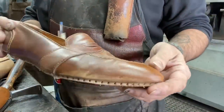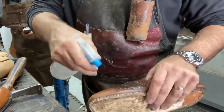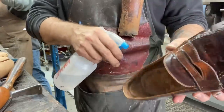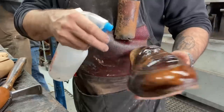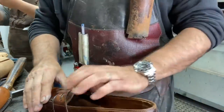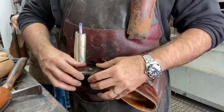All right. Looks pretty rough. This is a mixture of rubbing alcohol and water. So what we're doing here is just softening the uppers a little bit and trying to work these creases out as best as possible. Just going to roll them in the opposite direction.